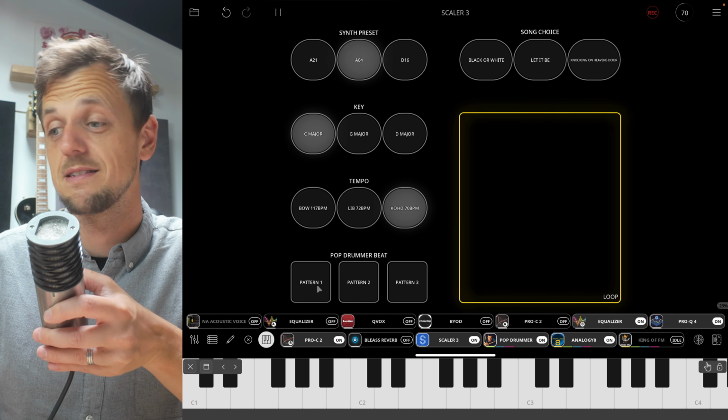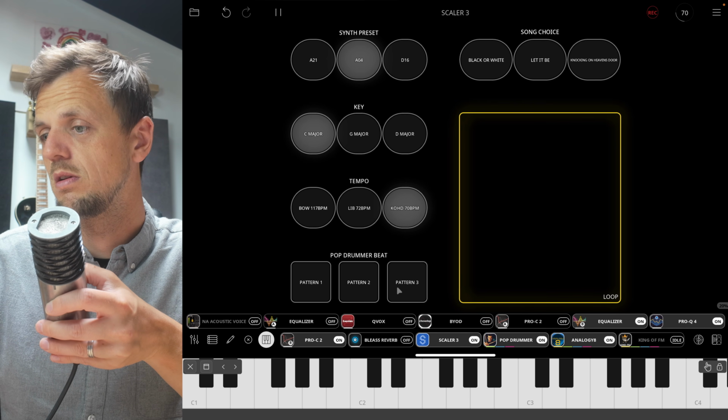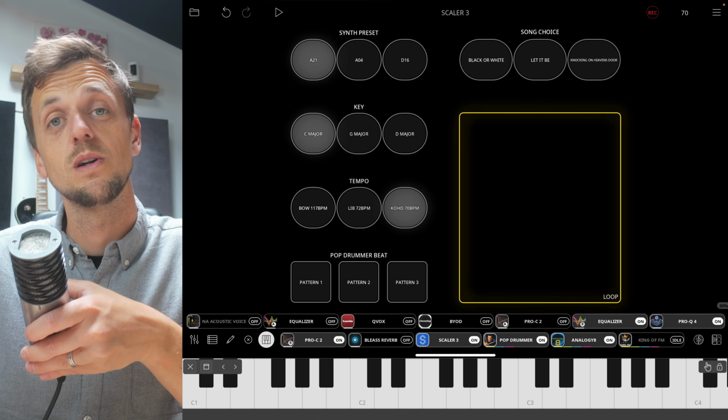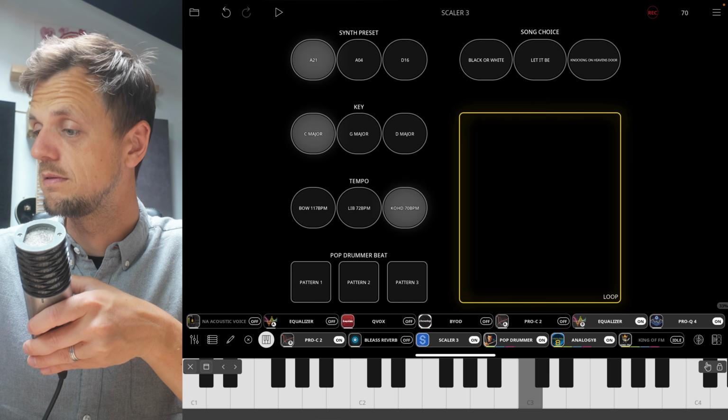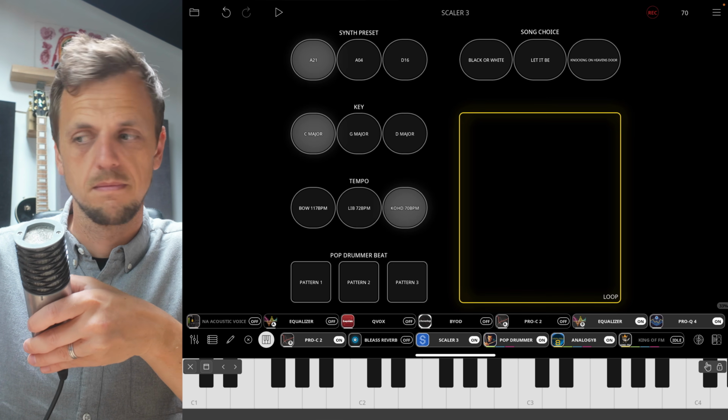And under that, I've got 3 patterns in Pop Drummer. Pattern 1, pattern 2, and pattern 3. Again, I've hacked this together just to demonstrate, but it gives you an idea of what's possible. And then all I need to memorize is the Roman numerals or the chord numbers that I need. For example, Knocking on Heaven's Door would be a 154. And then, of course, you just learn the chord progression you need for whatever song you're learning. Let's have a quick jam of some of these tunes and see how they turn out.